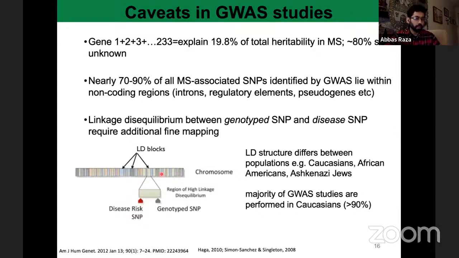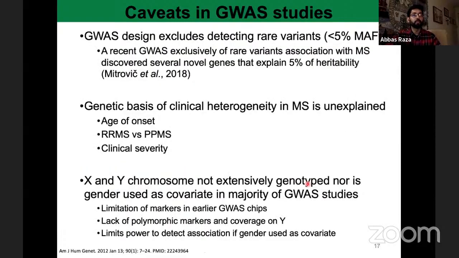When you are looking at segregation of these two SNPs, they will segregate together. So you may miss this SNP, and in fact, you will assume maybe this is the causal SNP. So we need to take into account these LD blocks and the causal SNPs. Because the LD structure varies across different populations like Caucasians and African Americans, a finding from a GWAS chip may not apply across all these ethnic groups. So we need to take that into account.